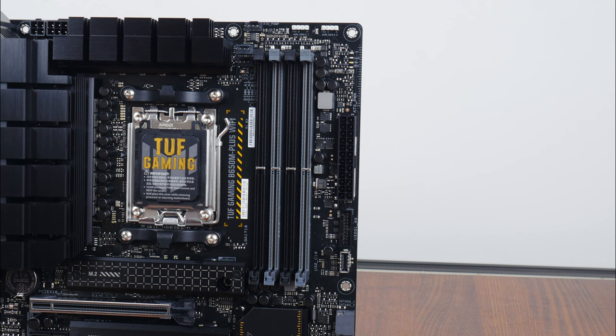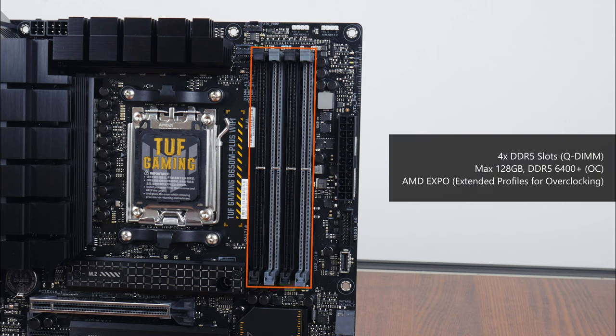For memory support, the TUF Gaming B650M-PLUS WIFI comes with 4 DDR5 slots with support for up to 128GB of RAM and the DDR5 6400+ standard when overclocked, with plastic slots of a single tab design that ASUS calls QDIMM. It also features AMD's Expo technology, which are basically built-in overclocking profiles for DDR5 memory, similar to what XMP stands for in Intel's ecosystem.